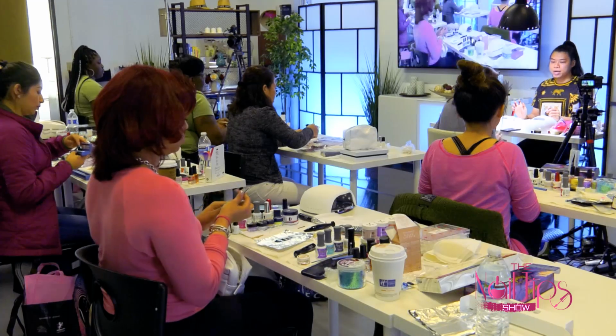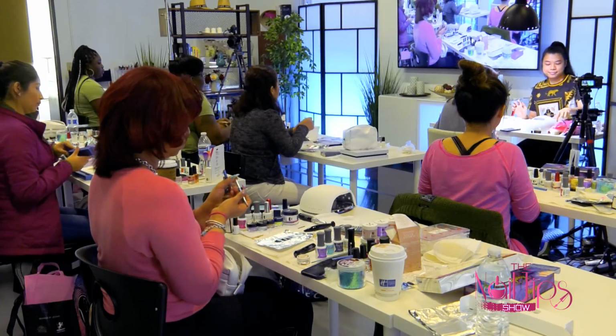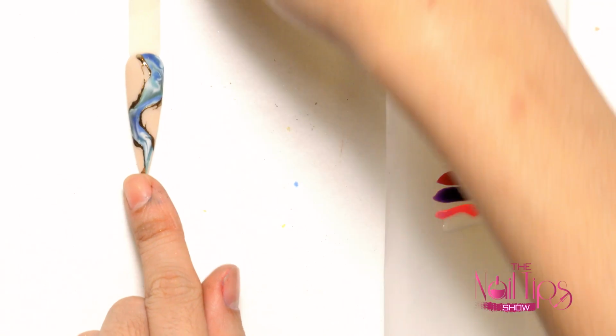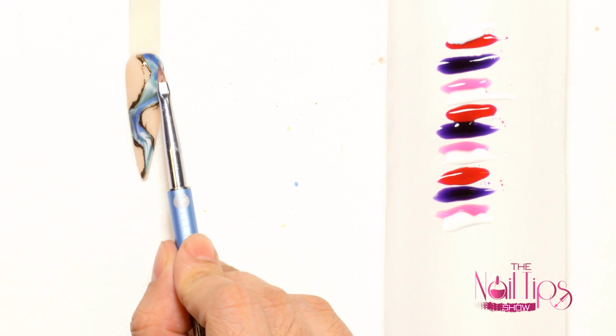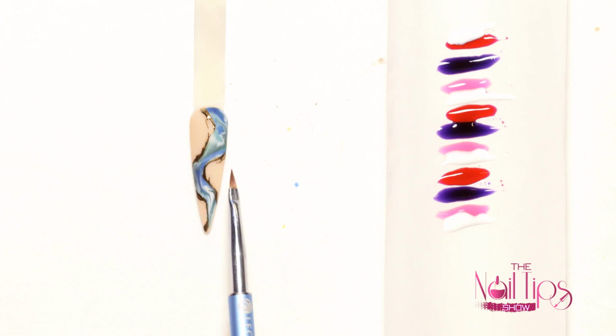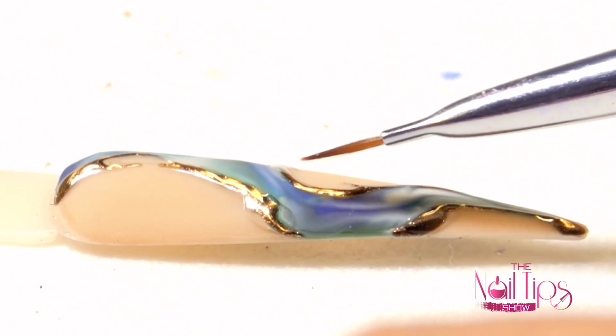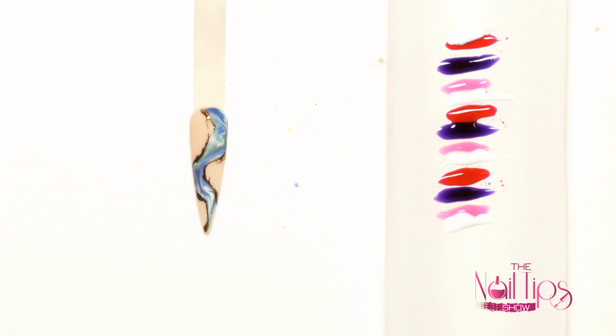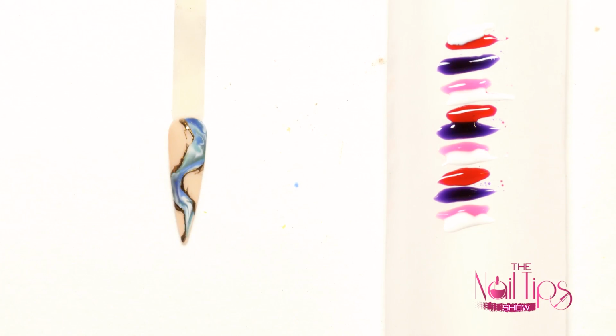Everybody done? Everybody ready? Okay. So today we're gonna replicate these, but in different colors. We're gonna do one swoop of marble right here. And then we're gonna coat it with chrome line on the side, like a little geostone.